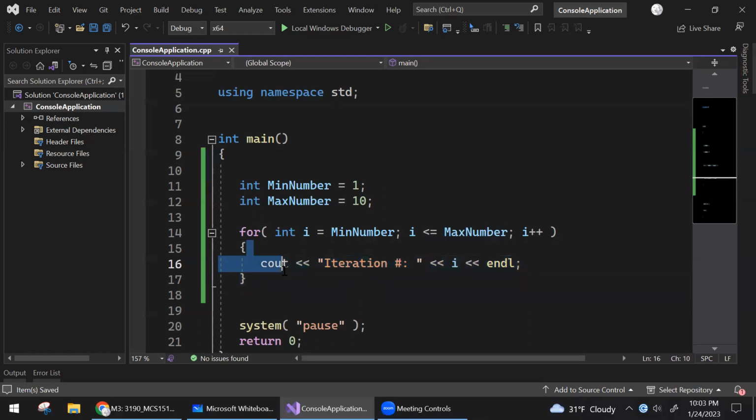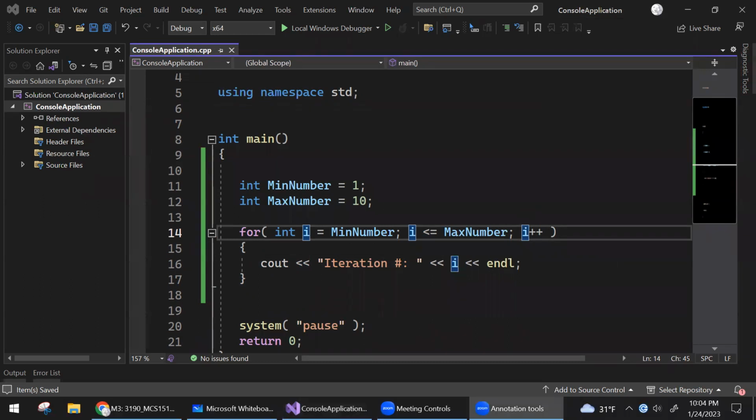Now that it's done executing, it goes to the update statement. It updates i, so now i becomes 2, and it's back to the test. It checks, executes, updates. So there is this triangle behavior that keeps happening: test, execute, update, test, execute, update, and so on.